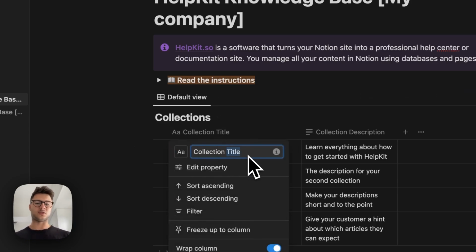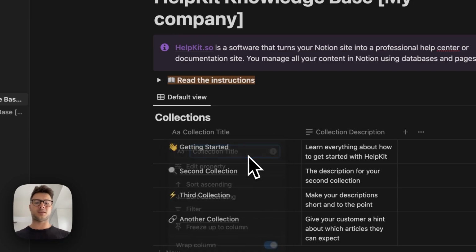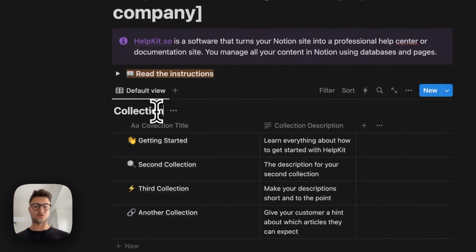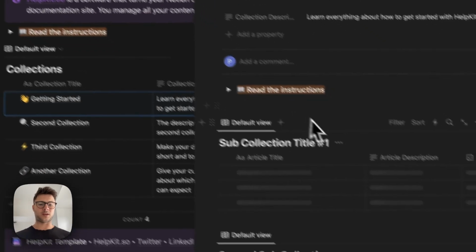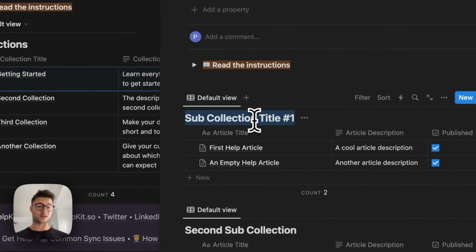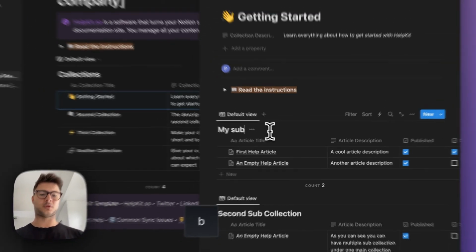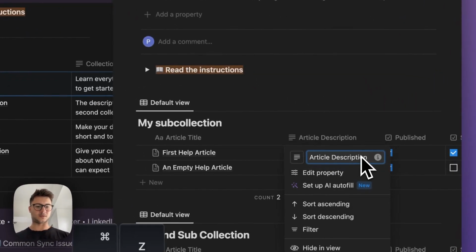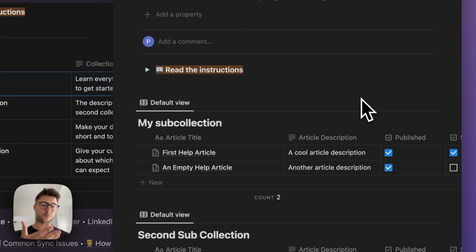Please don't just change this into your local language, maybe like titolo, I don't know, whatever it is, please keep it in the same naming, as well as this name here. Don't change it here, and as well if we go in here, you can change the sub-collection title here, no problem, my sub-collection, this works as well, but please don't change the database attributes here, right? Don't change this to something else, because this will cause a problem with the renderer.